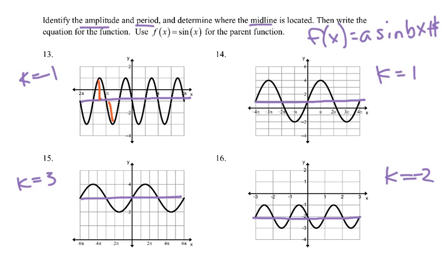Then the amplitude, just go up or down. So we see that that amplitude is 2. Just up or down, so 1, 2, 3. You can double check. 1. And finally, also 1.